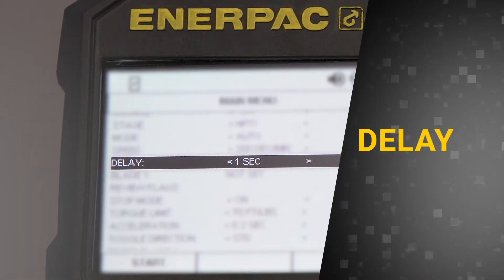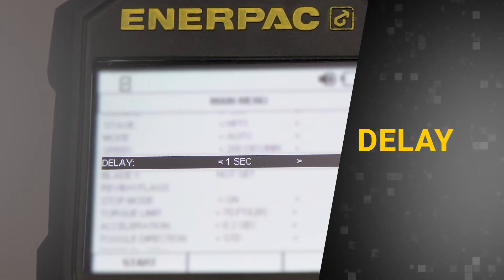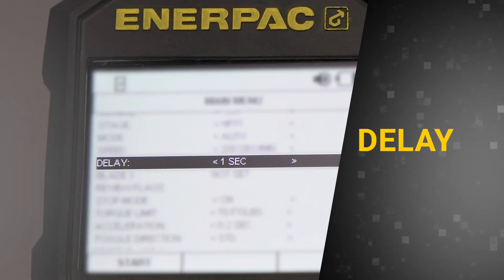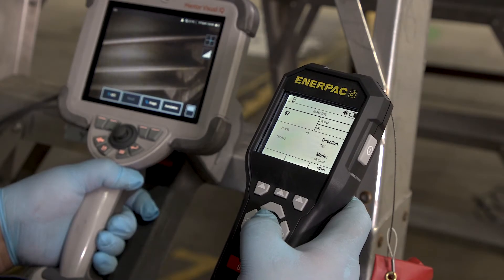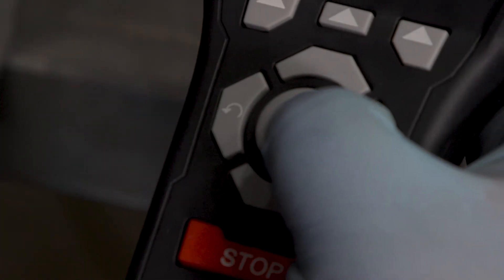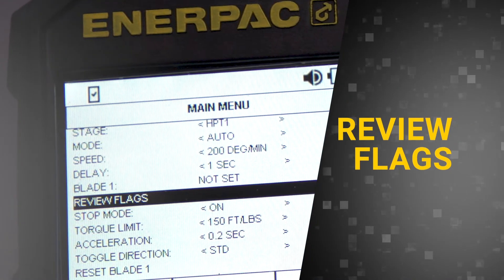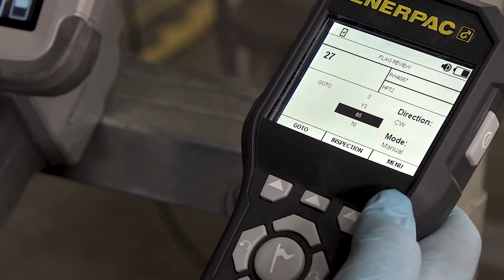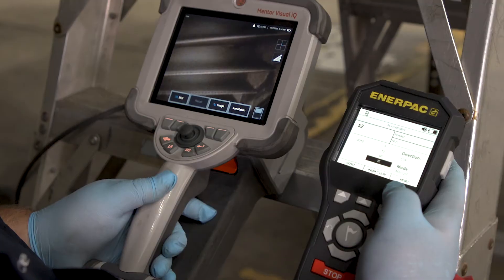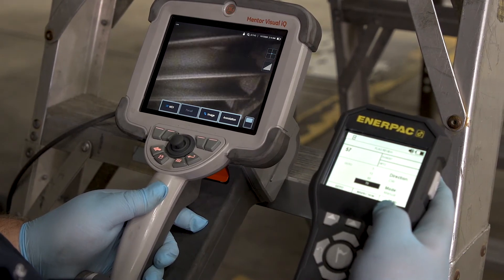Another feature of rotating in Auto Mode is the Delay setting, which determines how much time you'll want to inspect each blade. Delay allows you to change the amount of pause time at each blade; the time is incrementally adjustable from 0 to 60 seconds. During the inspection, press the Flag button to mark an individual blade that may require further inspection. Once the inspection is complete, you can return to all blades you've flagged by clicking on Review Flags, which takes you back to the inspection screen where you can rotate the engine to each individually flagged blade and perform a more in-depth inspection if required.